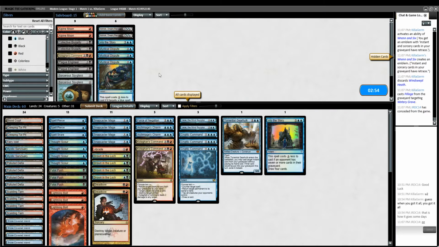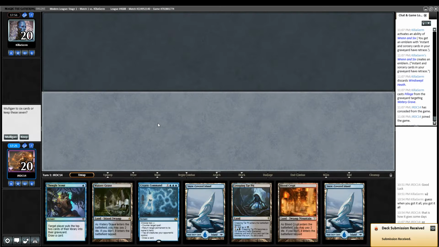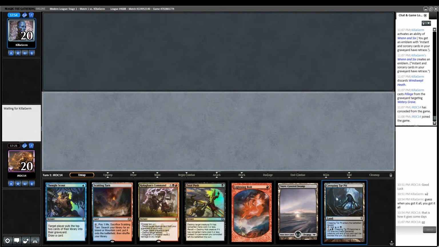All right, game three. Here we go. I don't know if we want more counterspells or not. Opponent just drew really well. Alright. I will play first. This hand's egregious. Alright, well, this hand's much better.